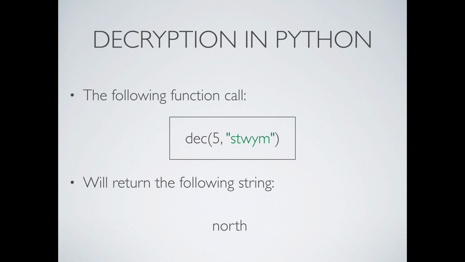So again, these are complementary functions, meaning, in that previous example we saw, when we encrypted north with the key 5 and we got the string STWYM back, you should then be able to take that string we got back, STWYM, put that into our decryption function with the same key, 5, and then that will give us the original plaintext message, which was north. So you can always test to make sure that your functions are working by calling the complementary function with the result to make sure you're still getting the same thing back. That's another nice thing about this crypto stuff.